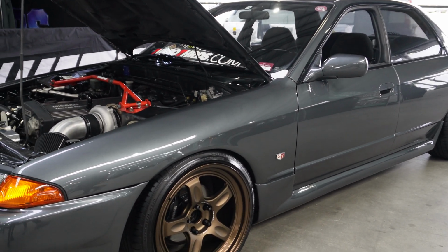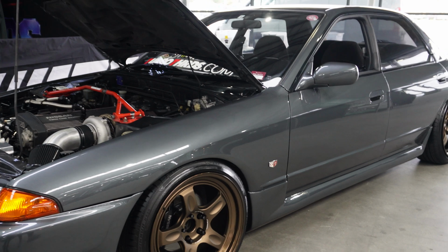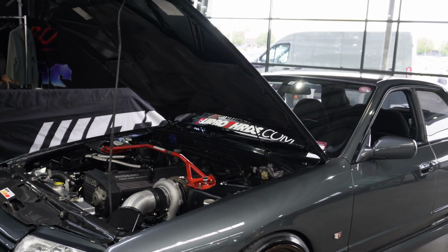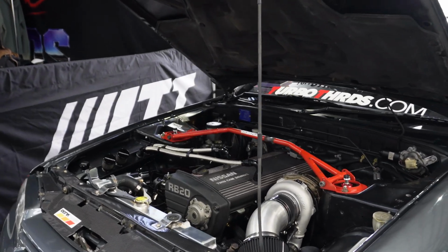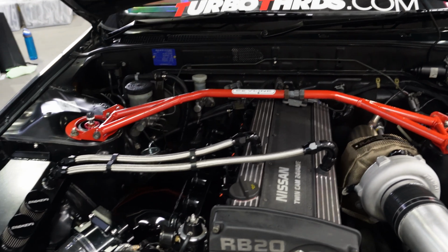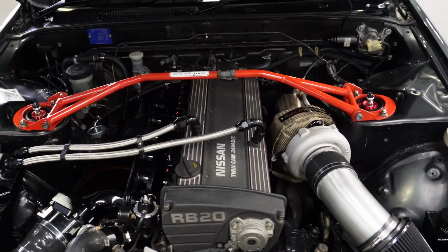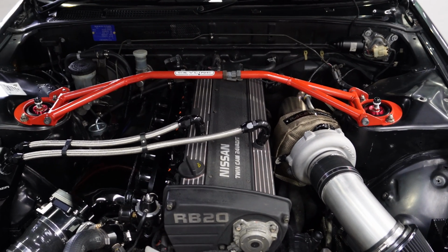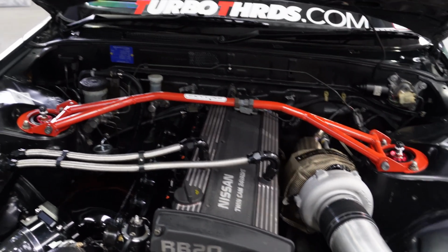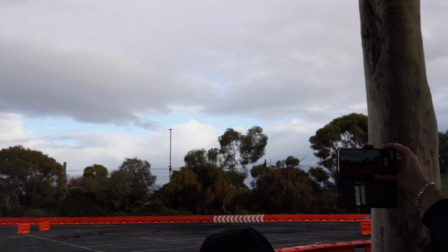So this looks like a 4-door 32 with an RB20, possibly Australian delivered, I'm not sure. But it's a good paint job, lovely paint on it, lovely wheels, nice clean engine bay. Hasn't got a Garrett or a HKS. But yeah, I'm sure it's a fun little car. I bet you it makes all the right noises, and it's good to see another JDM car here.